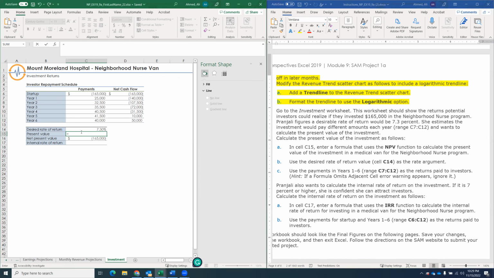Go to cell C15, use the NPV function. The NPV function takes at least 2 inputs. So in the NPV function, we will put 2 inputs and solve the problem.